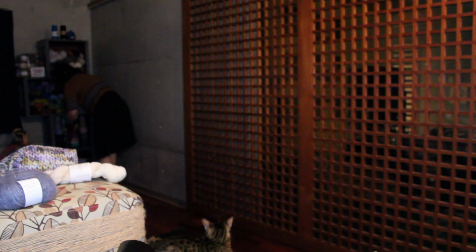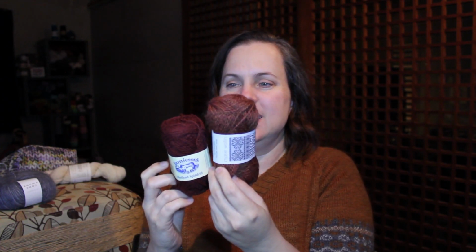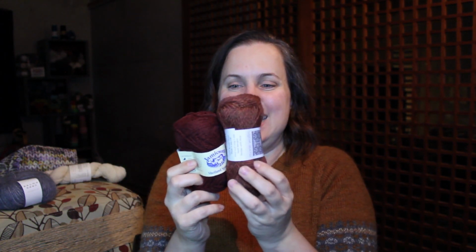Actually, let me show you. Let's grab some. Okay, so this is a skein of Jamieson's Shetland Spindrift. And every time I've looked at the Marie Wallin yarn, I thought that what I was getting was pretty much identical to that. But as you can see, it's quite a bit bigger. They are both 25 grams, and they look to be about the same weight. So I don't know if this is just more tightly compacted down.